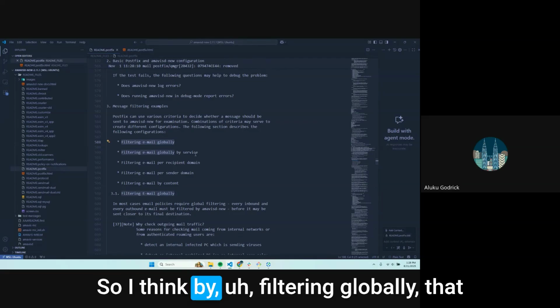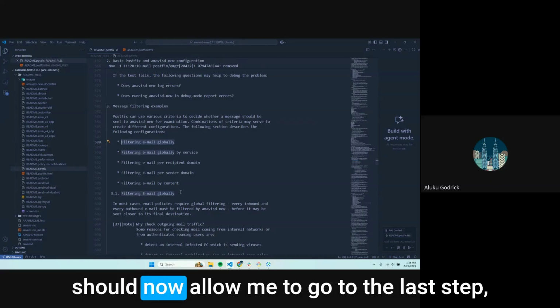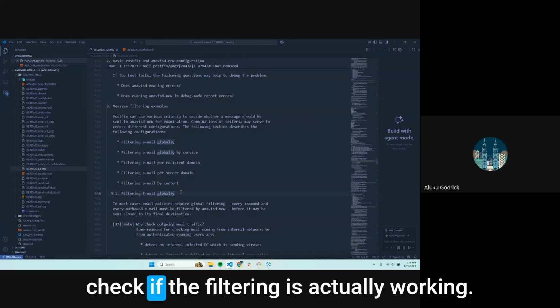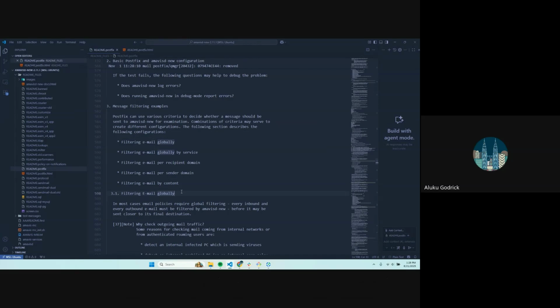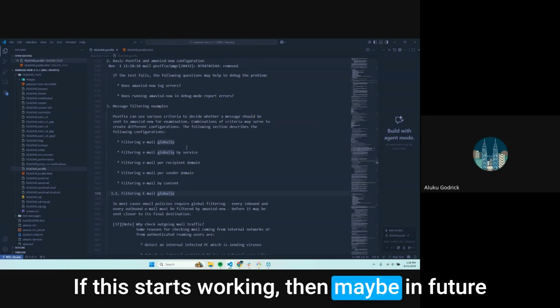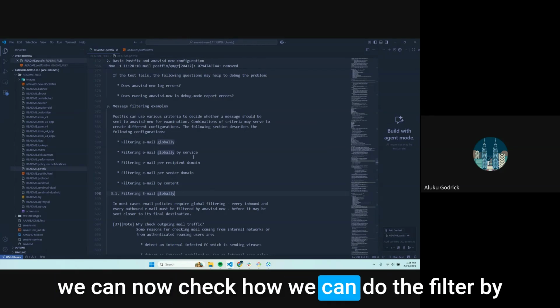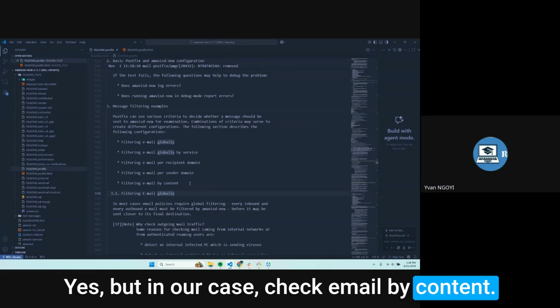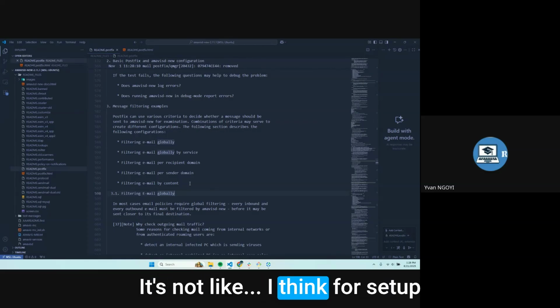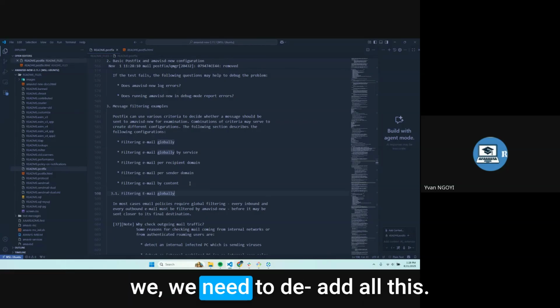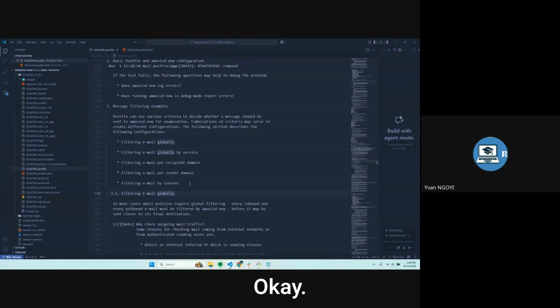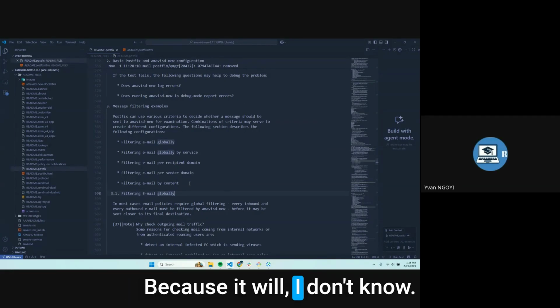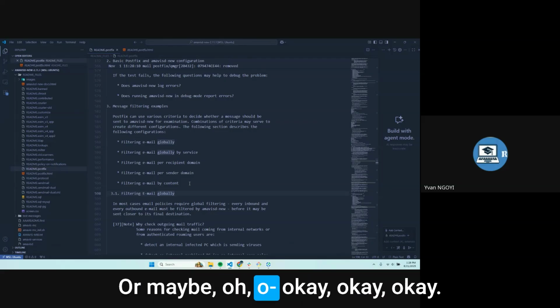So I think by filtering globally, that should now allow me to go to the last step, to check if the filtering is actually working. If this starts working, then maybe in future we can check how to filter by service or filter by recipient and all that, if it is necessary. In our case, check email by content. I think for setup we need to add all of this.